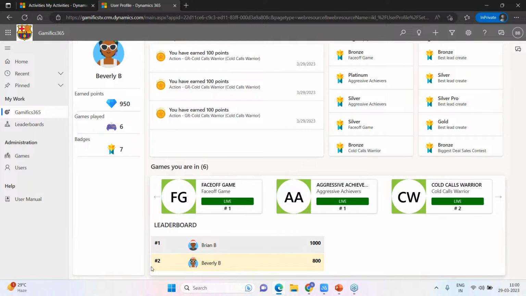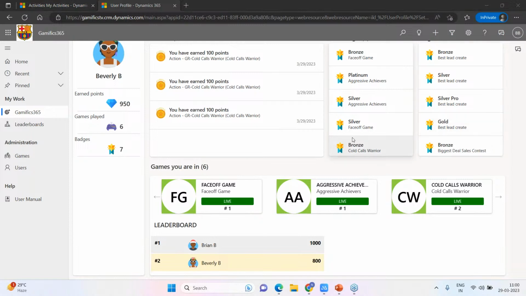So I'm currently standing, as Beverly, at number 2, and I'm just 2 phone calls away from beating Brian, unless Brian is doing the calling at the same time as well. So that's the kind of motivation that happens when you are implementing Gamifics365.